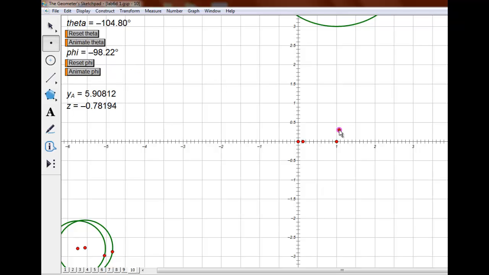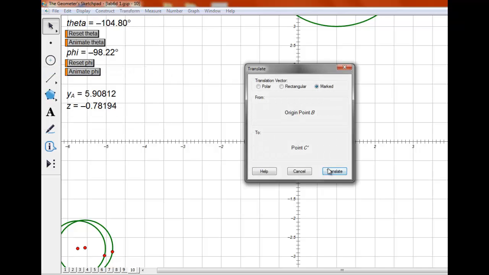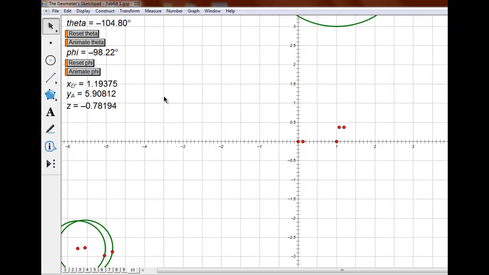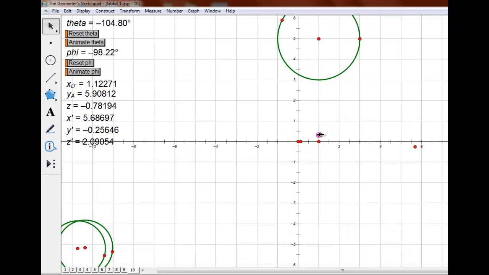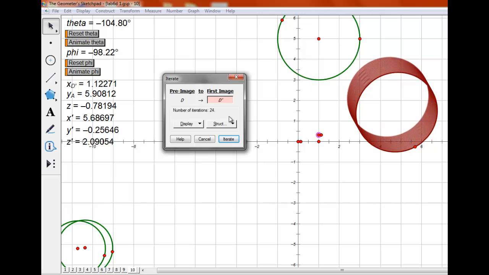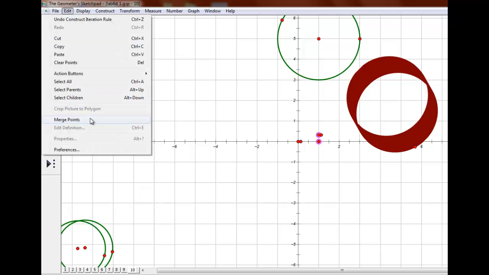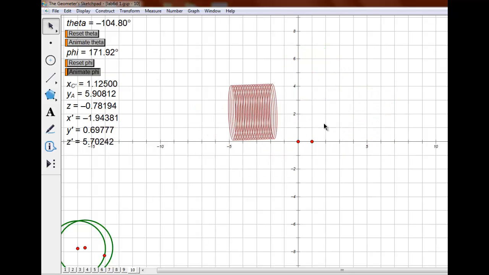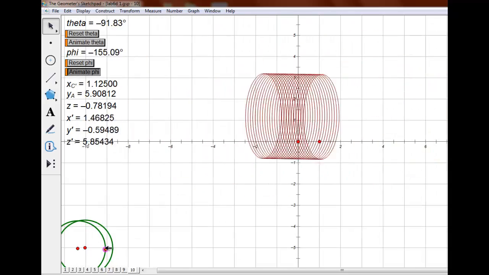And now to visualize a cylinder, I want to make a bunch of circles spaced 1/8 of a unit apart. And I advance it by 1/8 of a unit. That's going to be my next X coordinate. And then I do the theta and phi rotation of that point. I take the locus of it, and then I iterate this image so that we have it stacked up in the X direction. Now I glue this point to the unit point so that the cylinder starts at the correct X value. I'll make the lines easier to see by making them thinner. I'm going to hide the things that I don't care about. And now you can see our cylinder is rotating around.